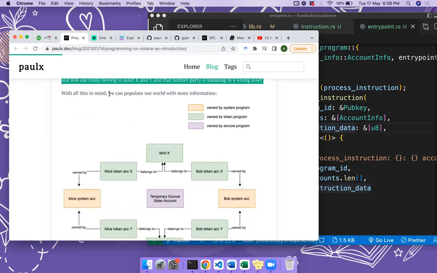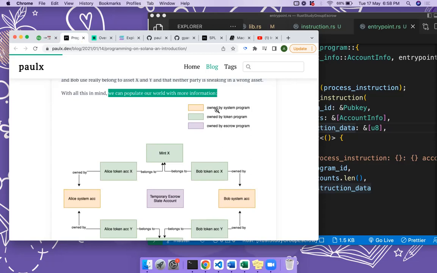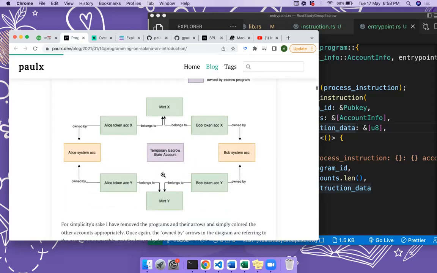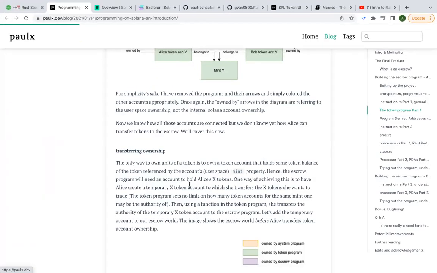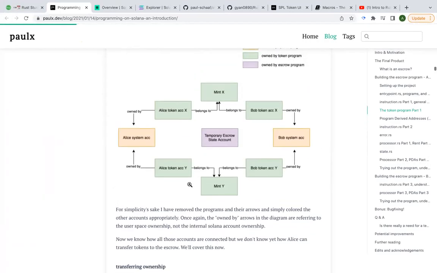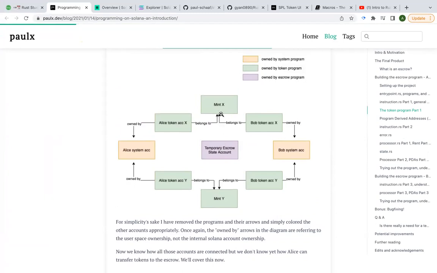With all this in mind, we can populate our world with more information. Let's start with the temporary escrow state. Mint X is the token X, let's say.